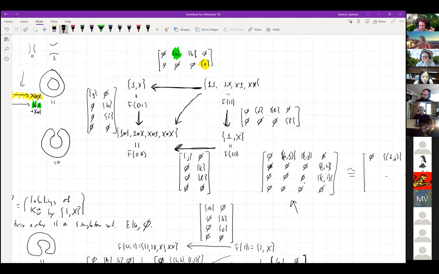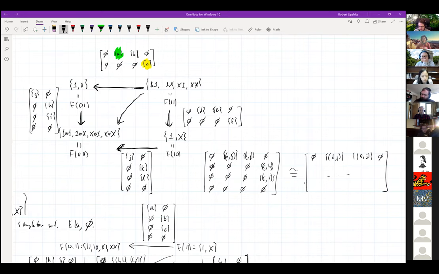If I go down and then over, I get a very similar looking matrix with slightly different entries. It's essentially the same matrix, it's just the entries have been labeled differently. There's an obvious bijection between these two correspondences because every entry in the matrix has either zero elements or one element. Shushin had a clever way of saying this, but it's trivial to identify the empty set with the empty set. There's only one way to do that. And there's only one way to identify the one element set with the one element set. So this bijection is unique and there's no choice.